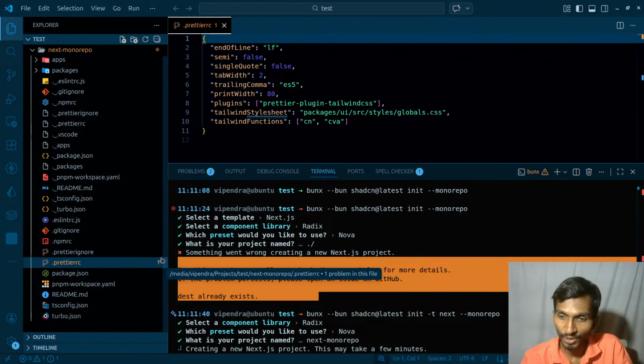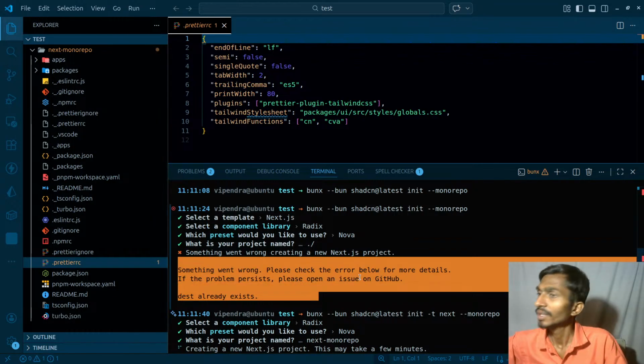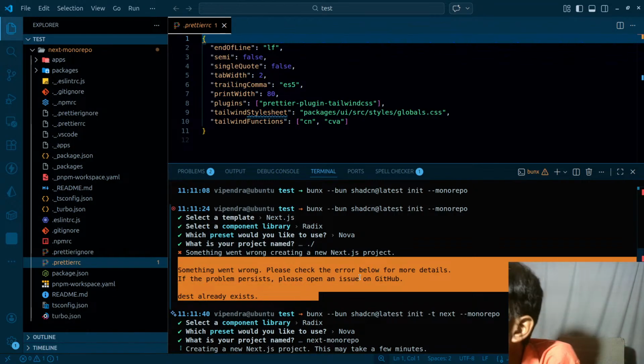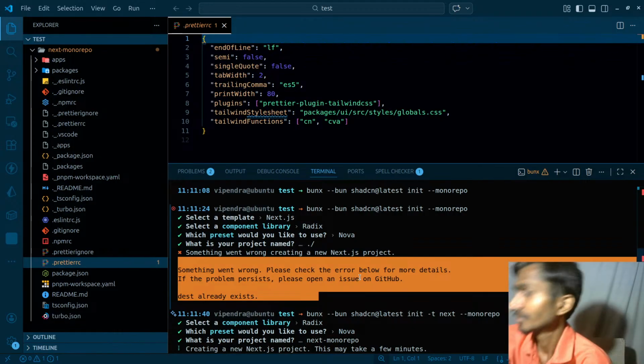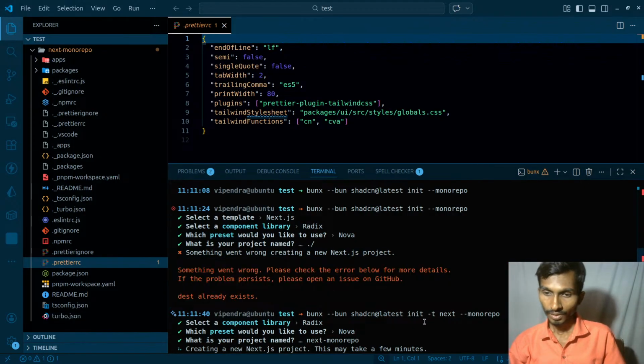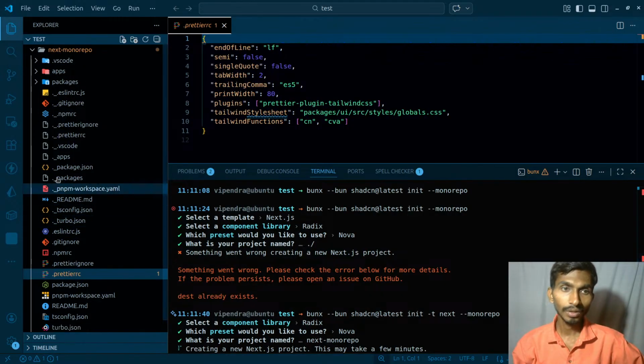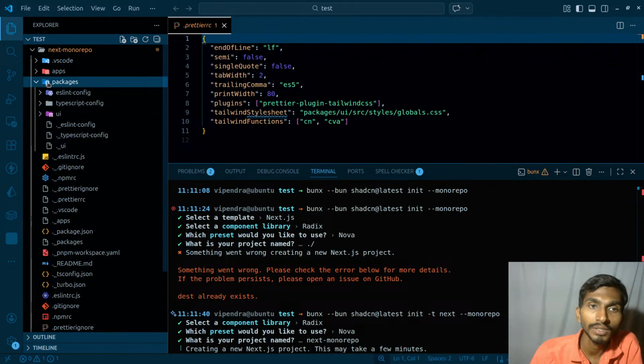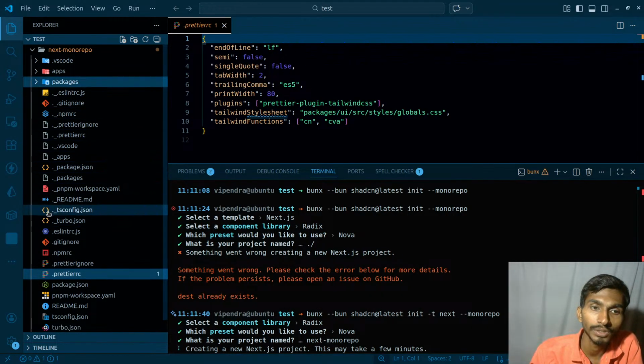Things take time. I don't like this at all. Let me keep my mobile here for good network connectivity. Oof. And the another thing is that inside packages I'm getting these many files, and what is the use of these files? I have no idea. Maybe they are just here for now.